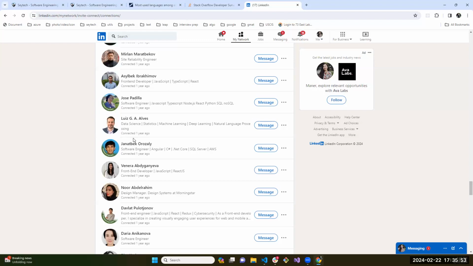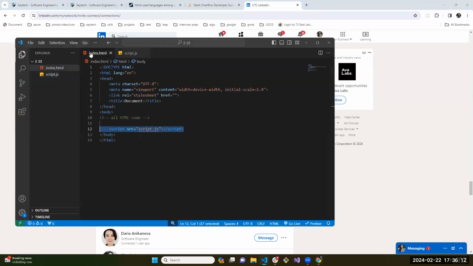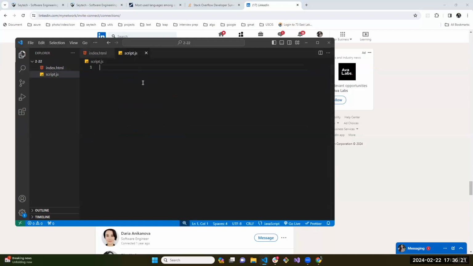You can have this card component that can be a different file, and the browser will interpret them one after another. But for now, the structure that we're going to use is index.html that will have a script tag with a source with the link to your script.js file.